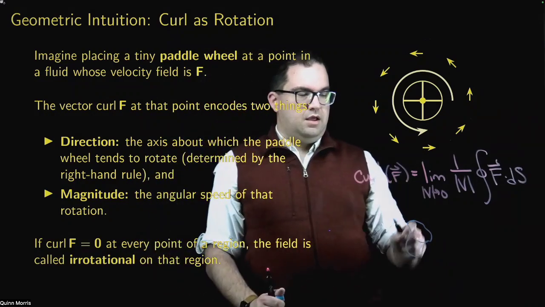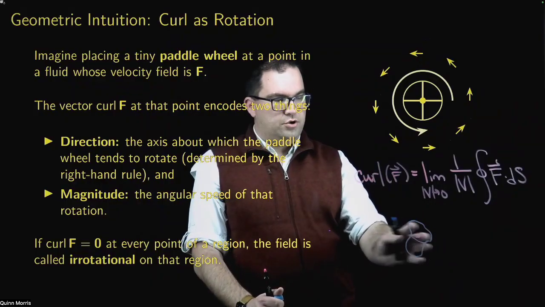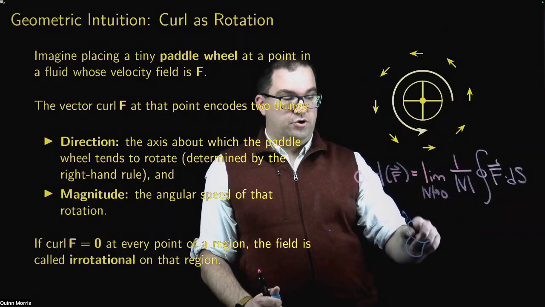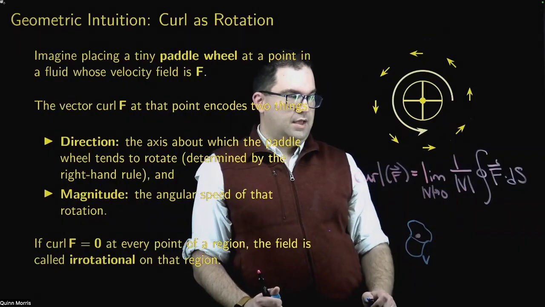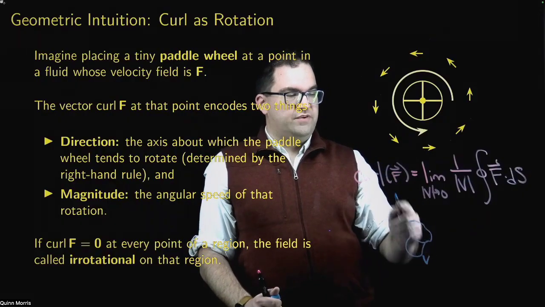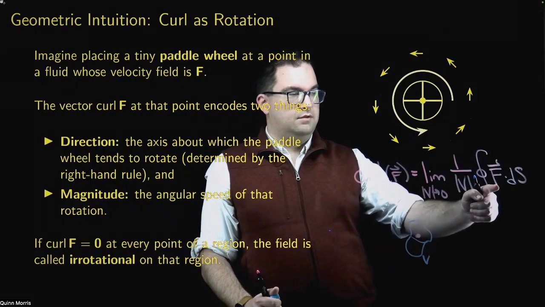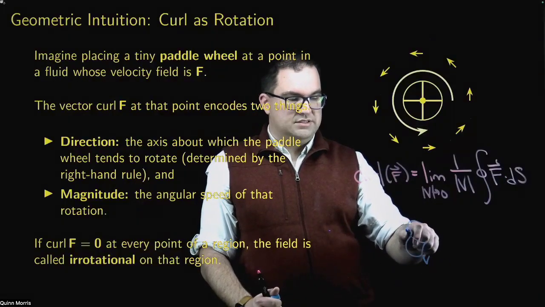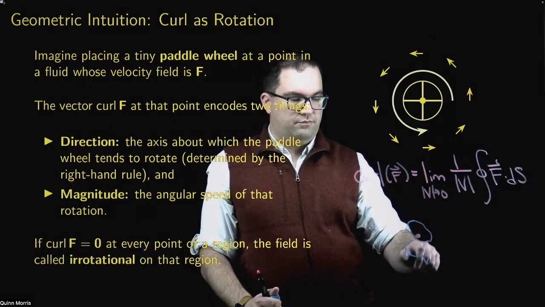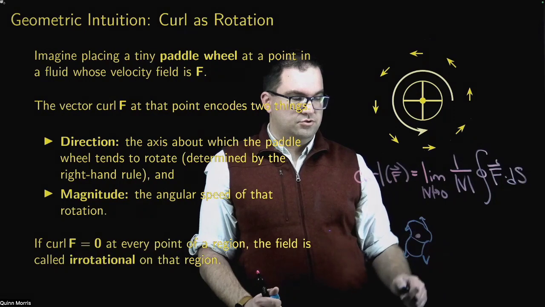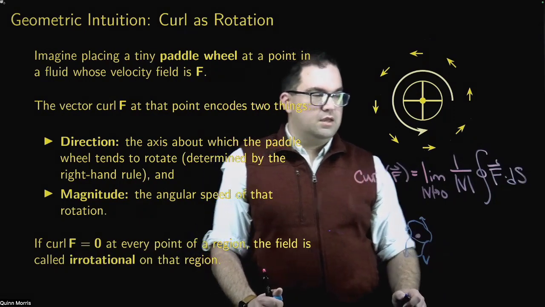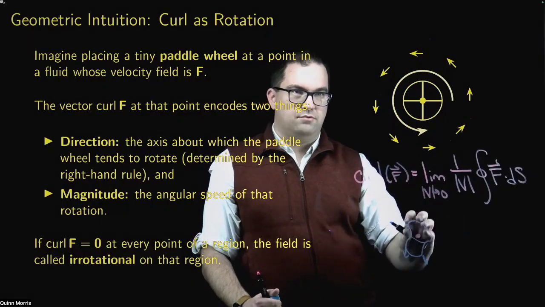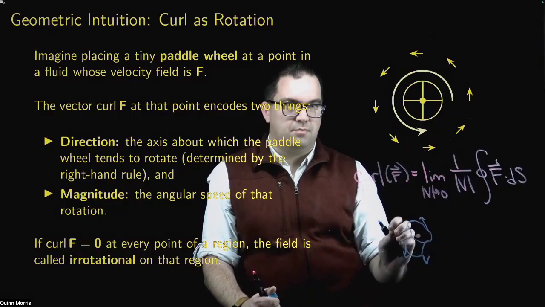And the question you want to ask yourself is, for any volume you fit around here, you could compute 1 over the volume of this region V, times the surface integral of f ds. So you basically look at how this flux integral is telling you how things are flowing over this. And what you ask yourself is, what happens as I collapse this volume down to 0? As I take smaller and smaller and smaller regions.